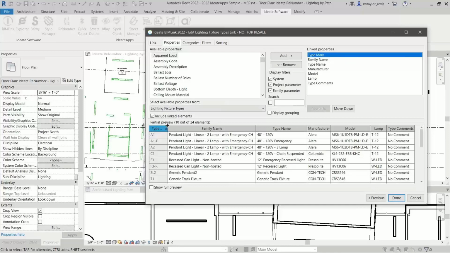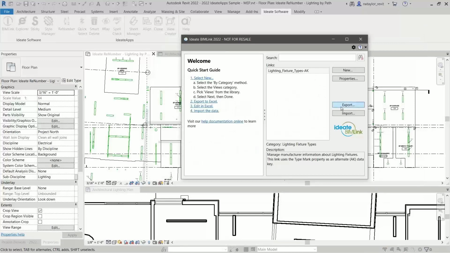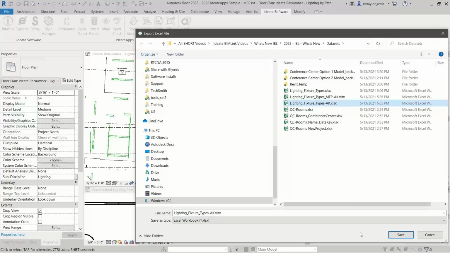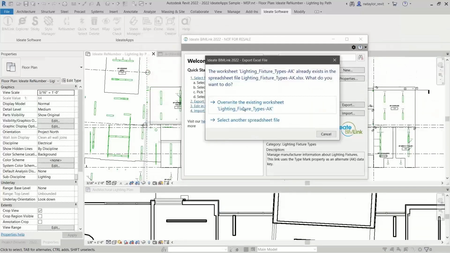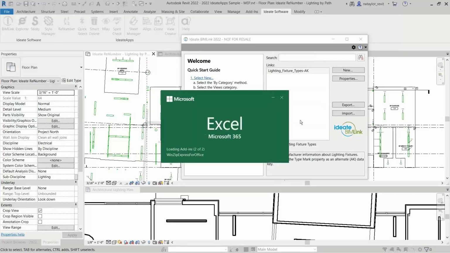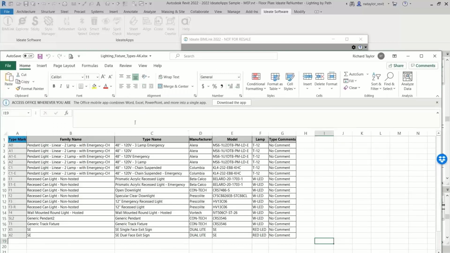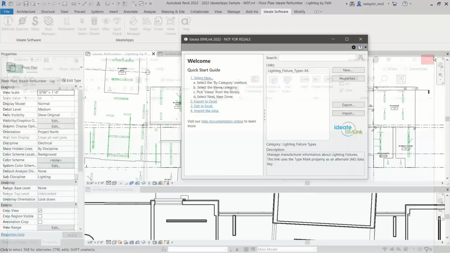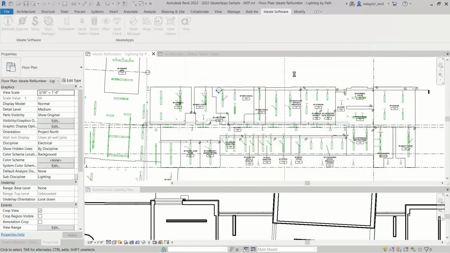Now, it will turn blue. It was already set, but that's what the column header says: if it's a dark blue, that is the data key. And so just like normal with BIMLink, I'm going to export this out to an Excel file and show you what I've exported. So that column A, instead of having the Revit element ID, actually has now the type marks, right? And information about manufacturer, model.